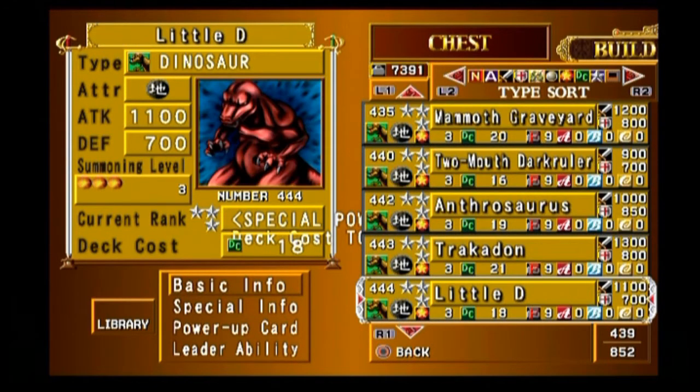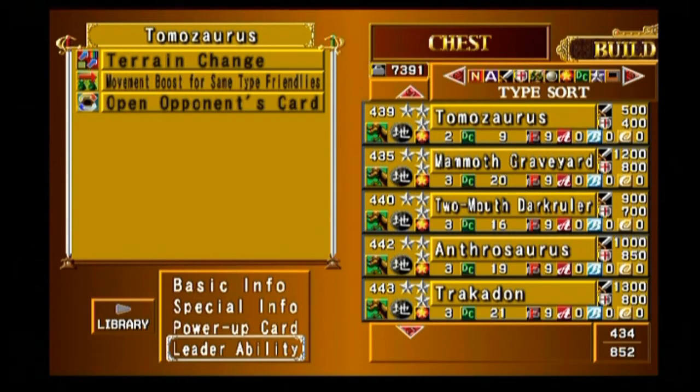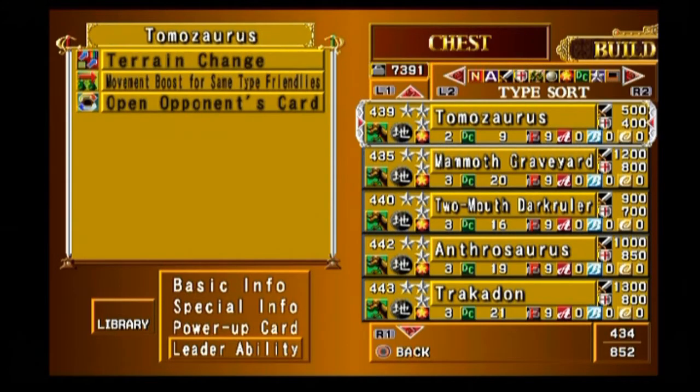Dinosaurs, you might want to know about these before you level them up because they have a pretty bad leveling system. Tomosaurus is the only one of these cards that actually gets terrain change, and it's the only leader ability in the entire game that actually changes the terrain to Wasteland. All the rest are Yami or something else, so yeah.